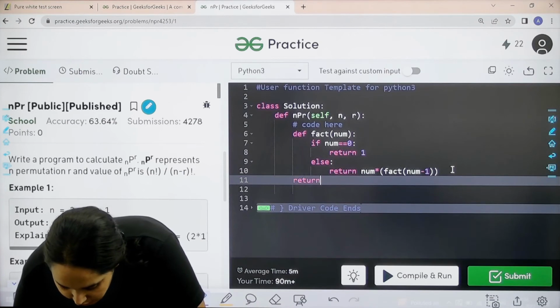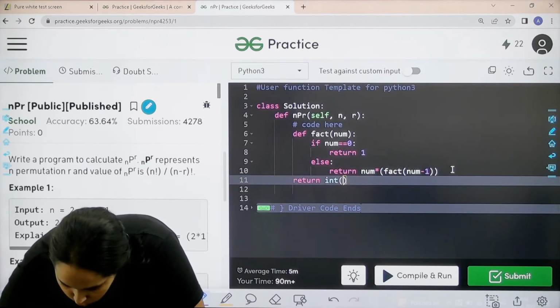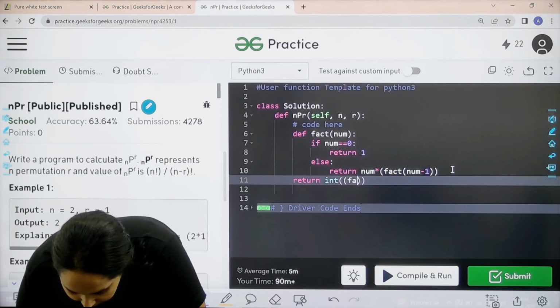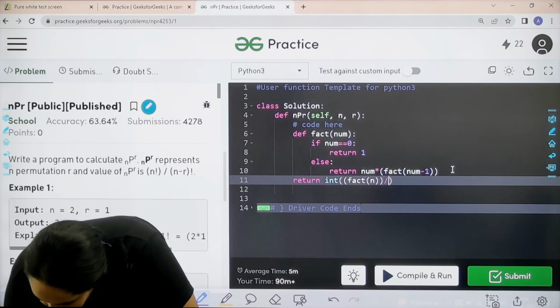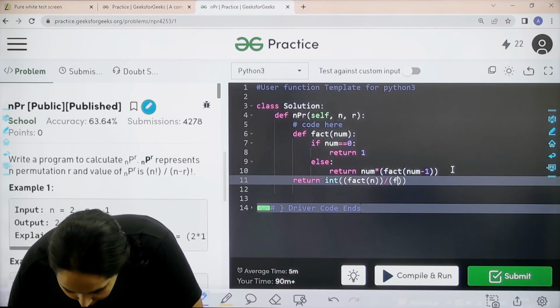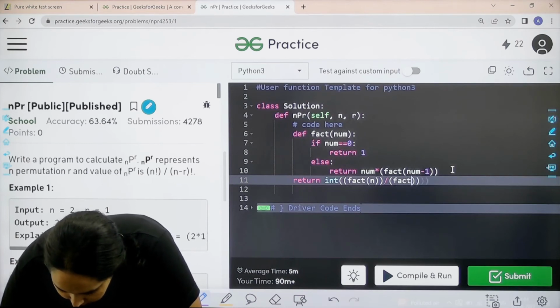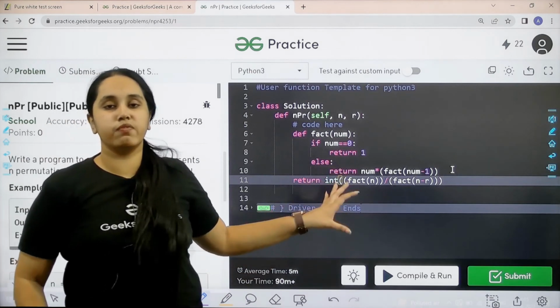Now I need the integer value, so int. Then I need the factorial of n, so I would write fact, circular brackets, n, right? Then slash. After this slash I need the factorial of n minus r, right? So fact of n minus r. I hope you guys are clear with the formula.